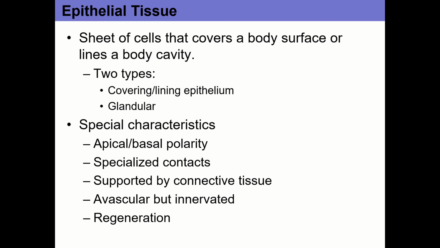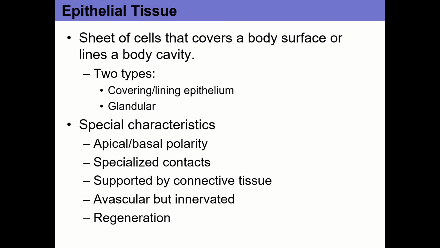So, for example, if we're thinking about a cell in the small intestine, the apical surface of the cell is going to be the one that faces toward the inside of the intestine. So all the things that you swallow that make their way through the stomach and then into the intestines, the inside of the intestine, as I've mentioned before, or the inside of a hollow organ is called the lumen. And so the apical surface, and lumen is spelled L-U-M-E-N, the apical surface of epithelial tissue then faces into that body cavity or into that lumen of the small intestine in this example.